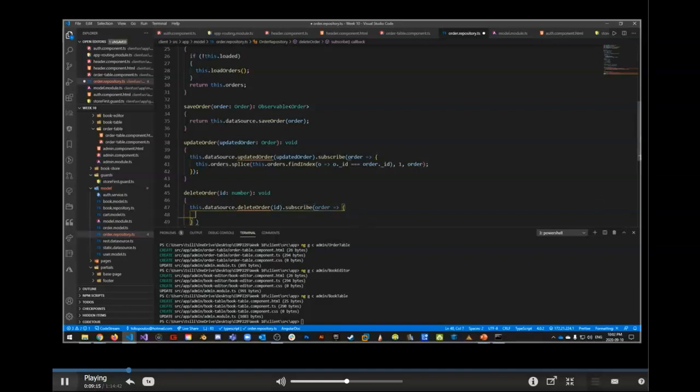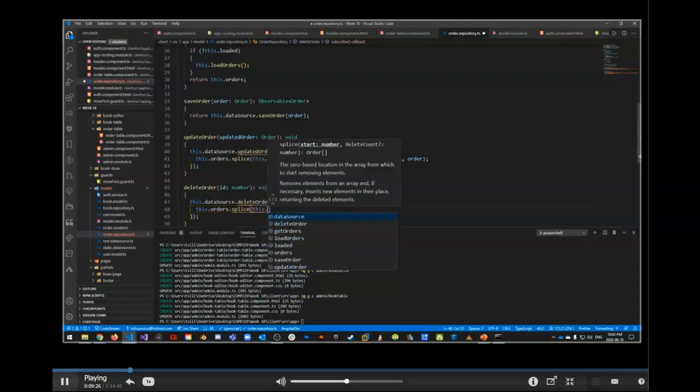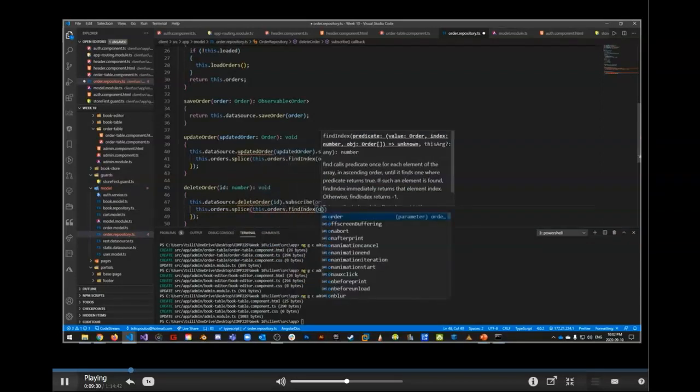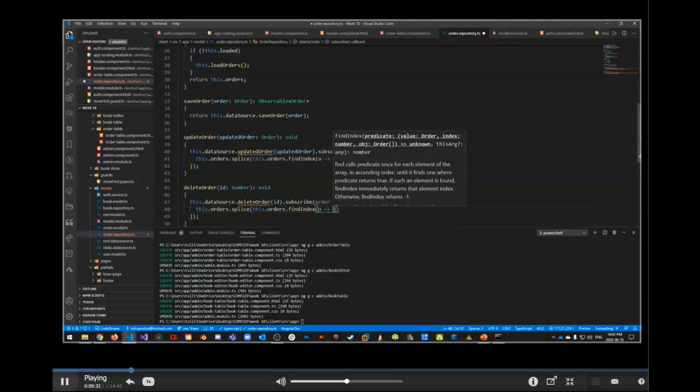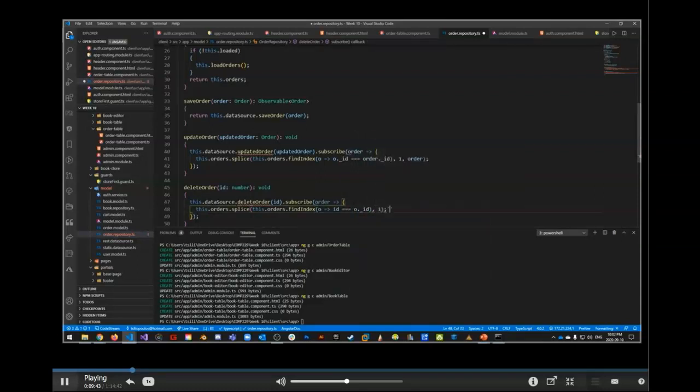And inside our subscription area, so for the promise, when we get back is we get notified that the order is going to order, and where ID is exactly equal to order.id, and then and 1.